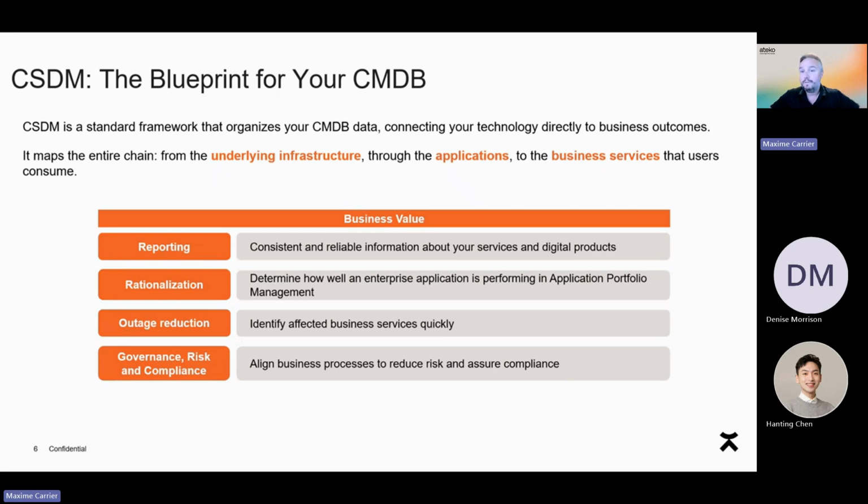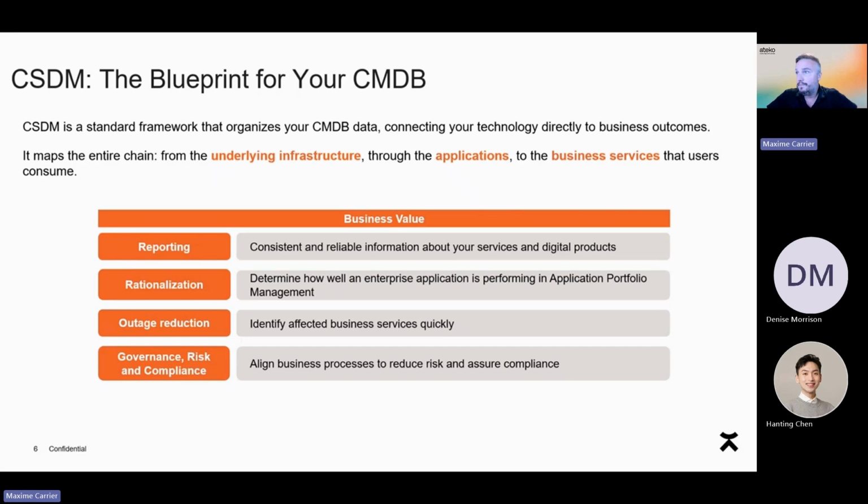When you have your business services identified with the right set of business service offerings, which are then dependent on your service instances, you're able to say that if I create an outage and specify a particular service instance, I will then be able to identify which business service offerings are affected. And if I have dependent applications relying on that service instance, I will also see that in my dependency view.